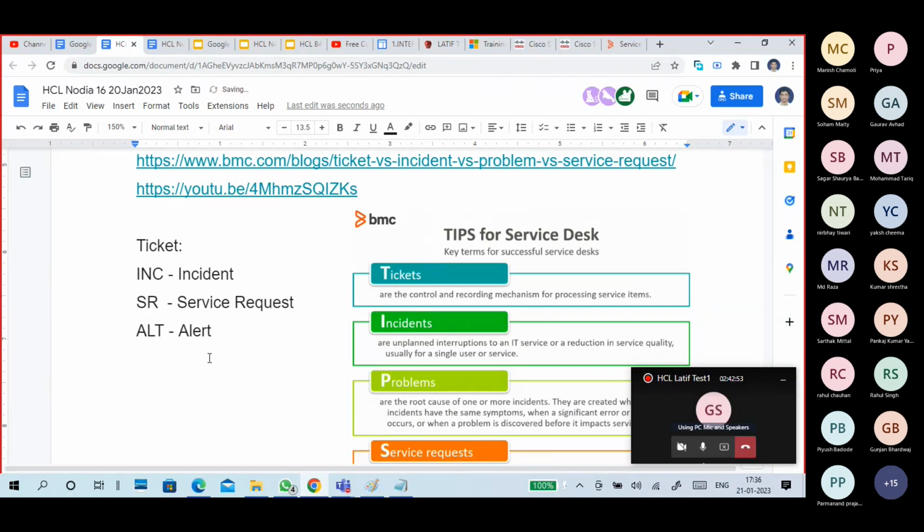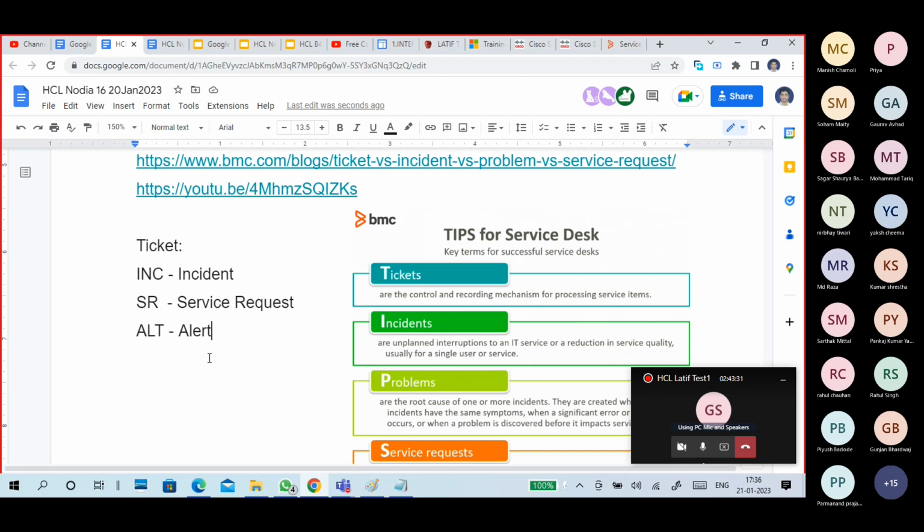Alert. For example, a remote server is down. You are in a service desk, so you will receive an alert and automatically a ticket will be created based on that alert issue. What is an alert? It is a kind of notification of any warnings or errors that occur in your infrastructure or services, while you are providing services or SLAs.